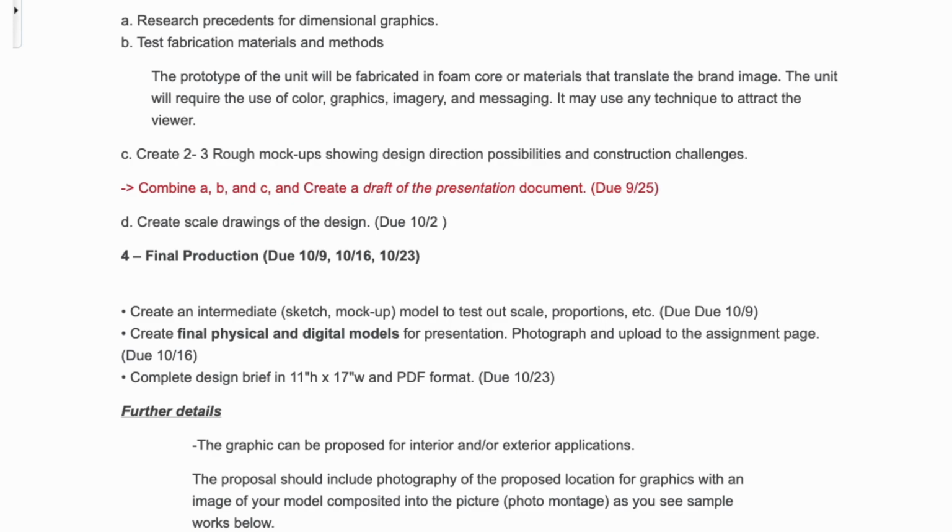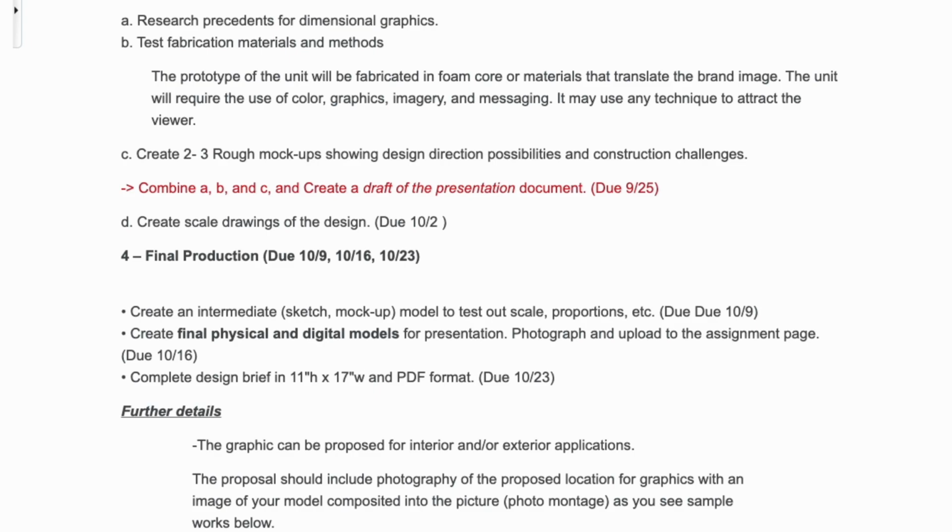Moving on to the next step, design development. After testing materials by using your sketch mockups, you're gonna make the actual final model of your fixture. By using the rough mockups, you're gonna see some of the material challenges or challenges of shapes and colors or graphics.